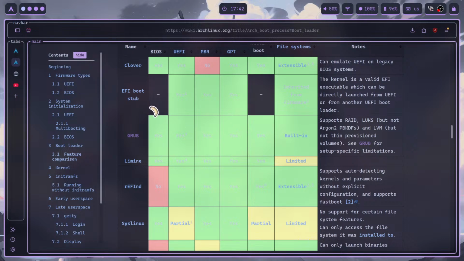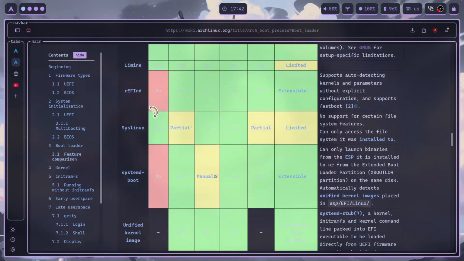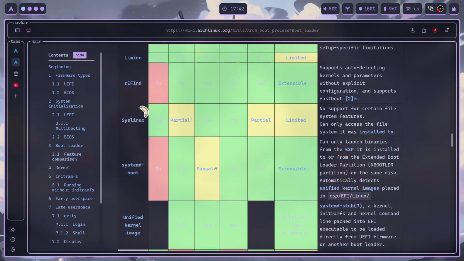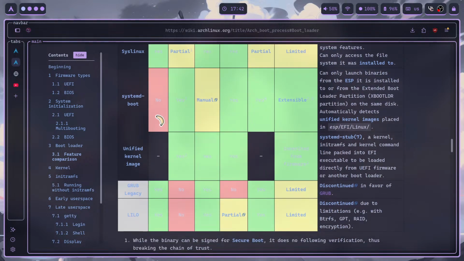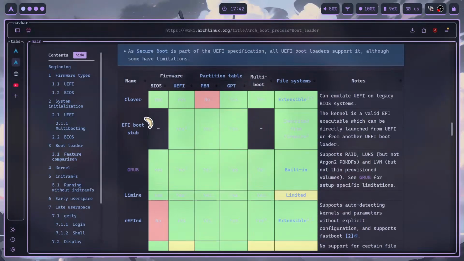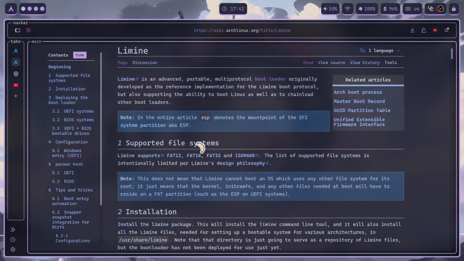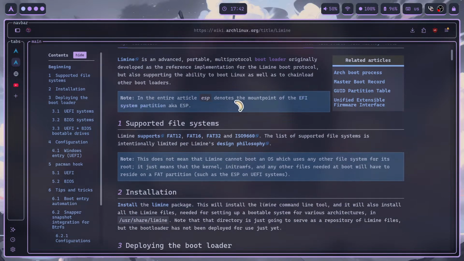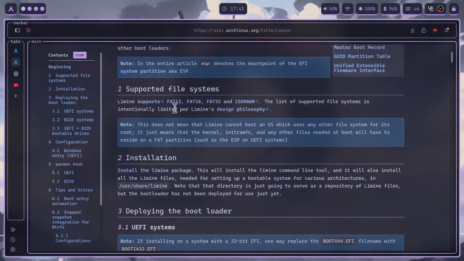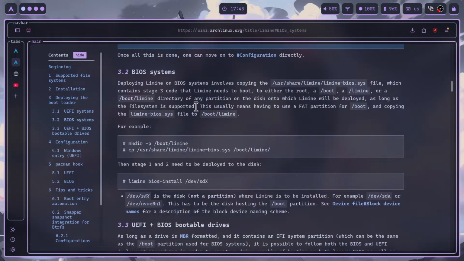We could use limine. FAT12, okay. BIOS systems.